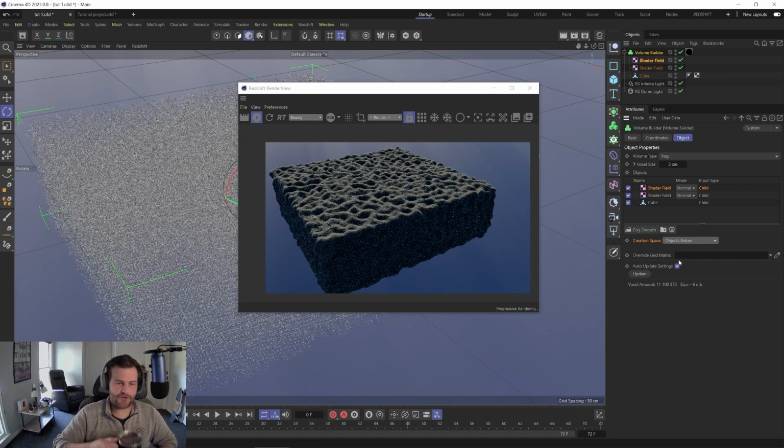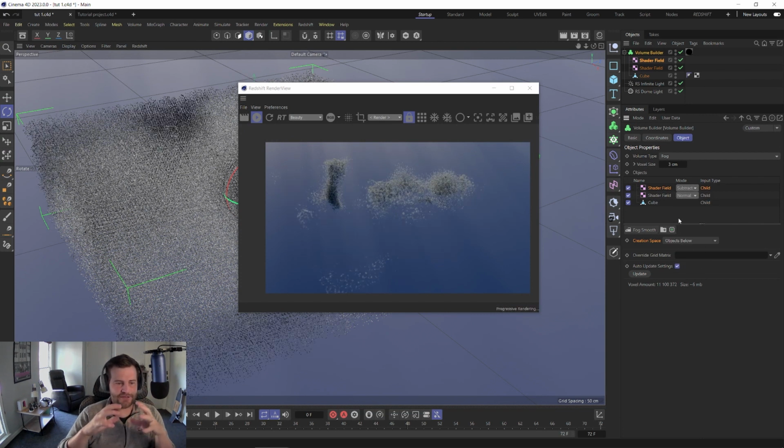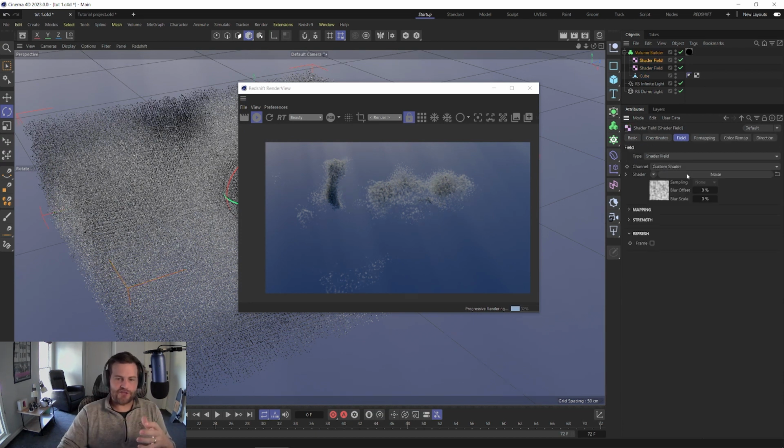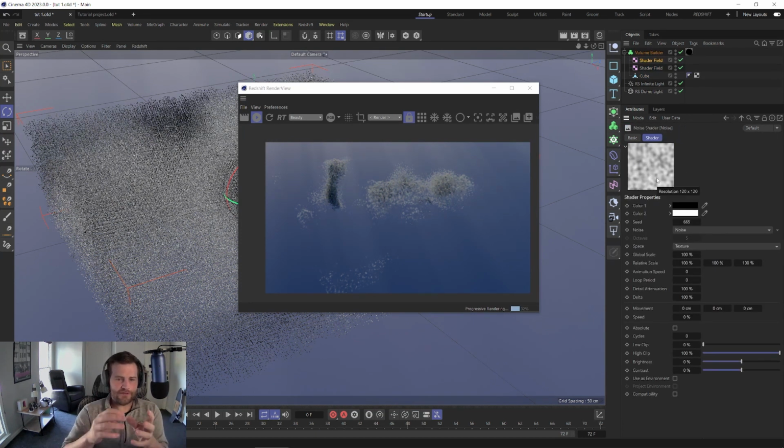So that's going to still use our cube to create this. What we want to do before we go any further is change our mode for this layer and change it to subtract off of normal. So subtract, and you can see that's going to start deleting everything. If you take a look inside of our shader field, you can see how this noise pattern is being affected in the 3D space there.